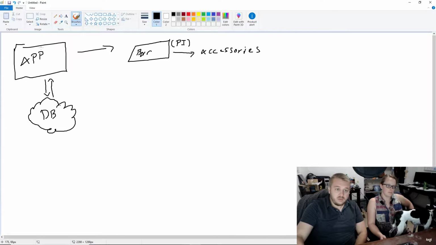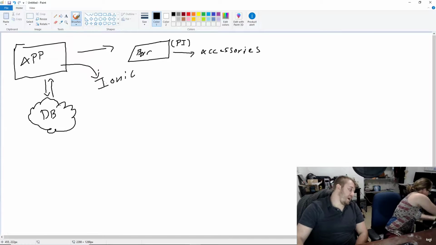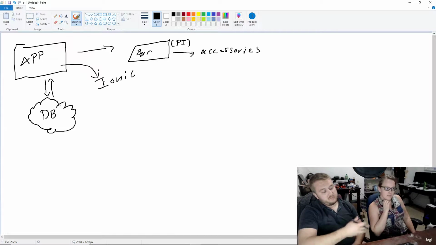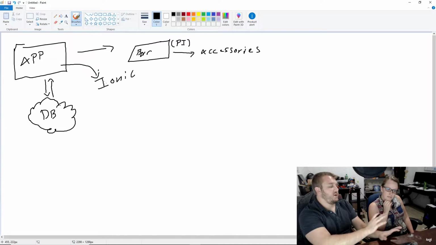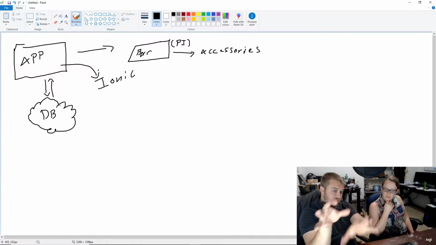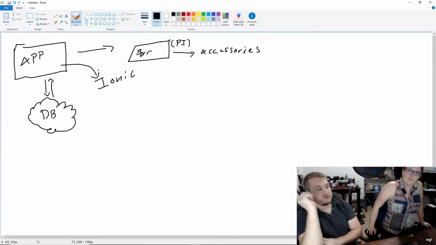So, this app is going to be built with Ionic, which is basically an app version of Electron, which is also words you probably don't understand because you're not a programmer. But basically what happens is Electron and Ionic take web code and package it up. Electron packages it up for a desktop, and Ionic packages it up for an app. So they're not performant.